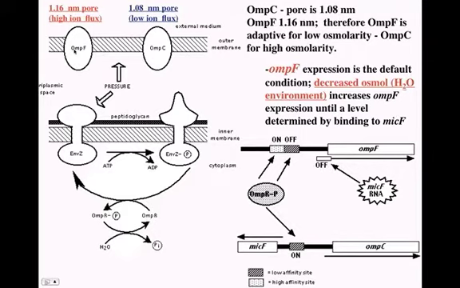And so you have a situation where you have the potential to express both OMP-F and OMP-C at the same time, and that is never adaptive for any condition. E. coli wants to always maximize OMP-F while minimizing OMP-C, or maximize OMP-C while minimizing OMP-F. In the colon situation, where we are now, the bacterium wants to maximize OMP-C and minimize OMP-F.